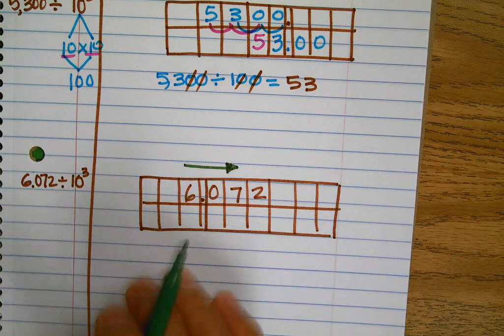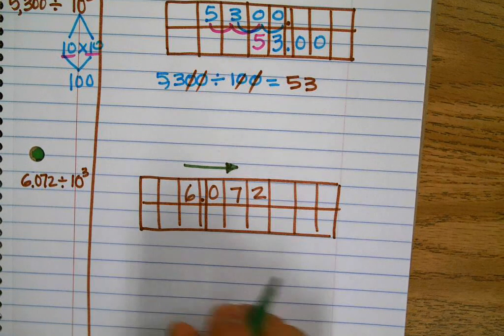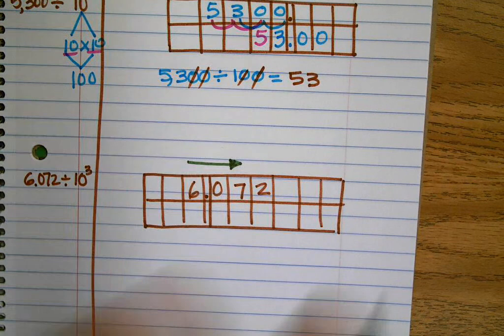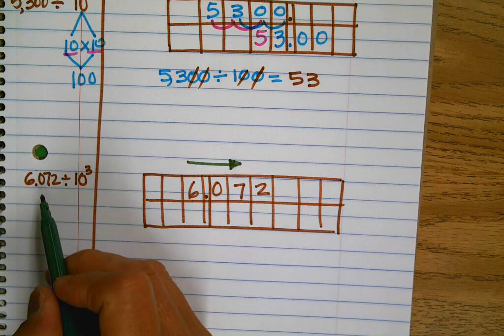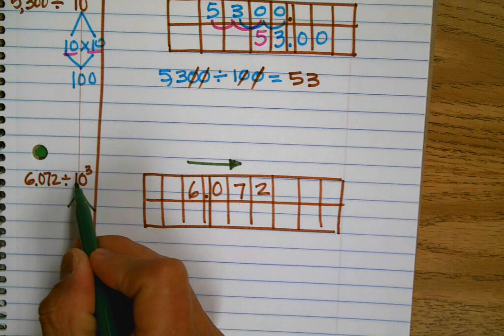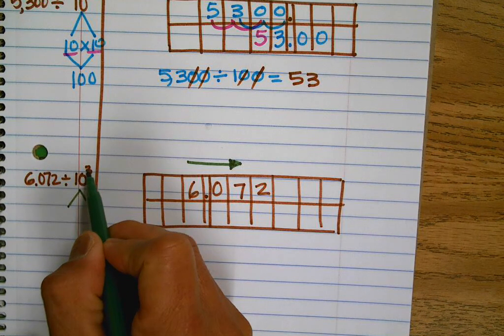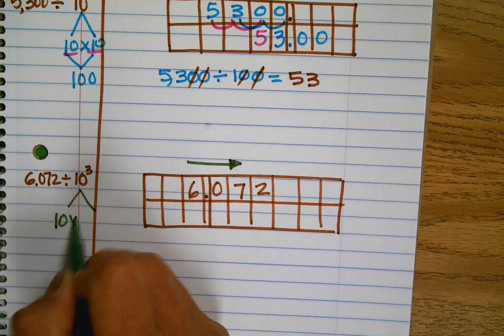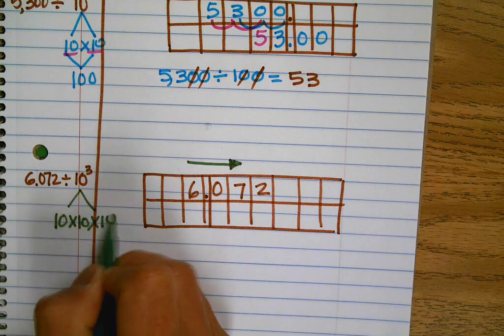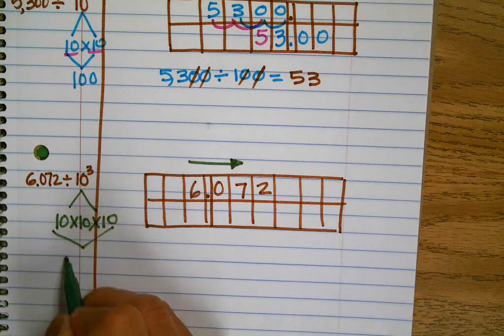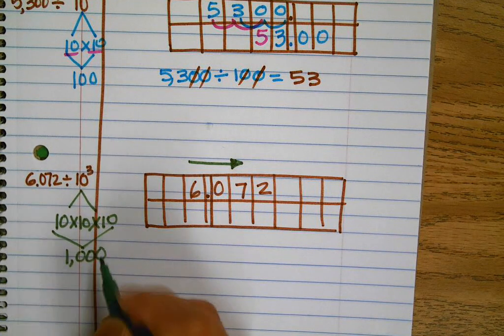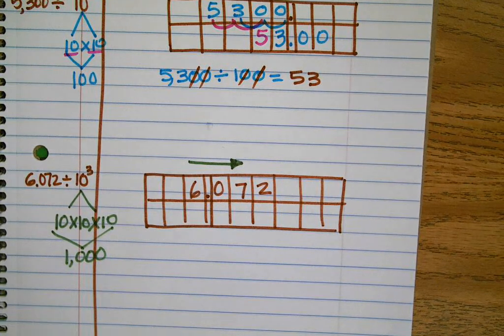In the past, people used to move the decimal point. Now the way we're learning is we just move the numbers. It's easy. It's the same thing, my friends. So let me model that for you. Now, as you can see, the base is 10, but it's telling us that it's to the power of 3, which means 10 times 10 times 10, which equals 1,000.